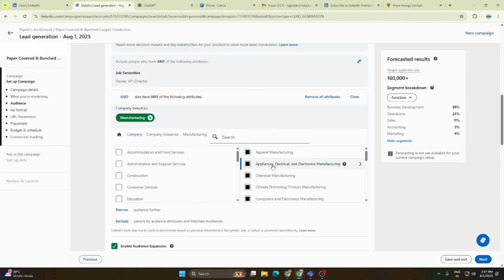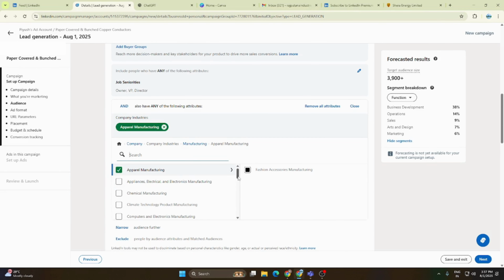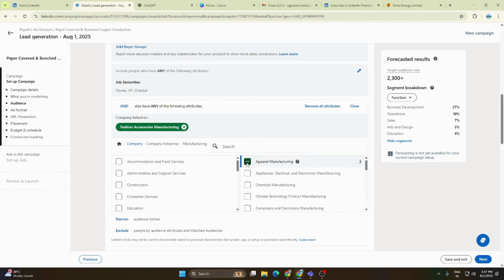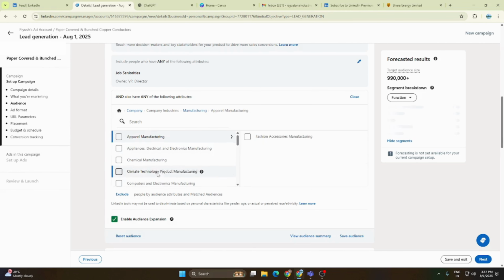Okay, what you can do is you can just choose remove all this. Yeah, whoever is not applicable on this list, you can just remove them. In manufacturing. Yeah. So under manufacturing, whatever is not relevant in your industry, you can take them off.